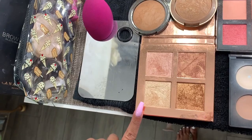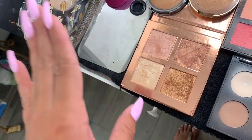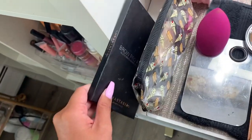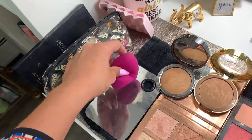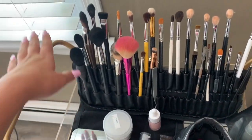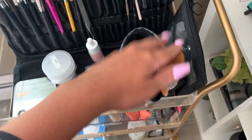This is a highlight palette by Makeup Revolution — I love this. It gives such a beautiful glow to the skin, it's not overwhelming, it doesn't enhance texture, it's really really pretty. I have brow products in here — my Anastasia brow book and then pencils, primers, all that. I have some lashes, my ELF beauty sponge that I just washed. I have my brushes — I forgot to clean one brush, I gotta clean that — but yeah, I just cleaned all these earlier.